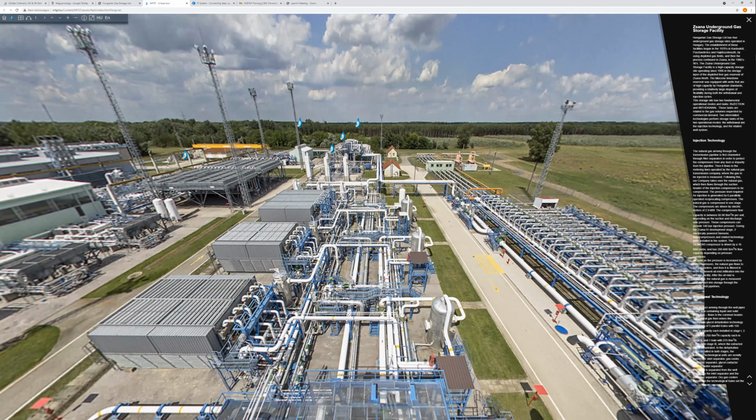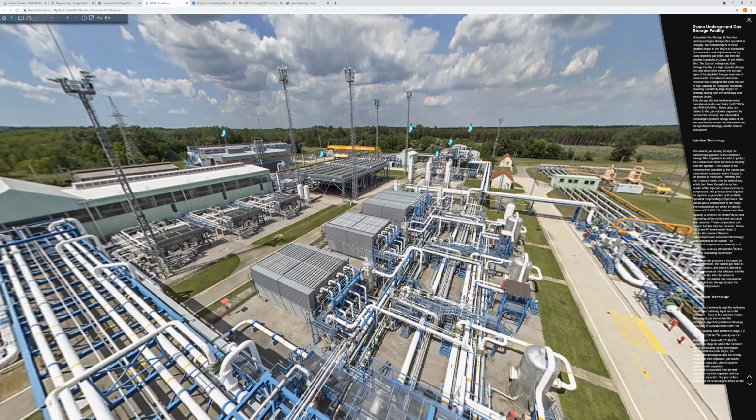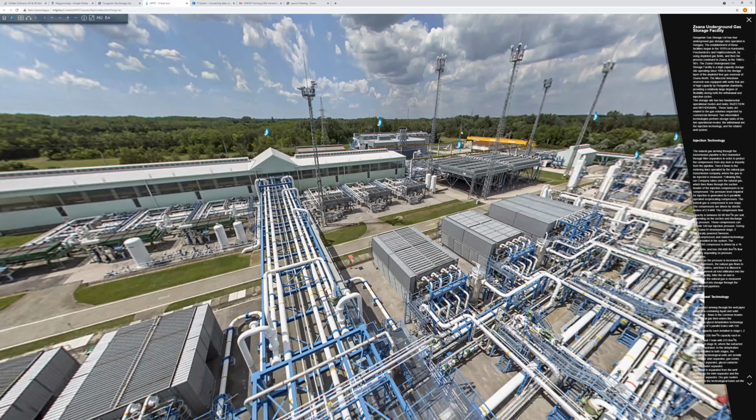So many things are here, lots of surface facilities, chillers and ventilators to cool down the gas. The most important, let me show you the compressors. We have two buildings of compressors. This is the latest one, a new one, because this gas storage facility went through an extension a few years ago.